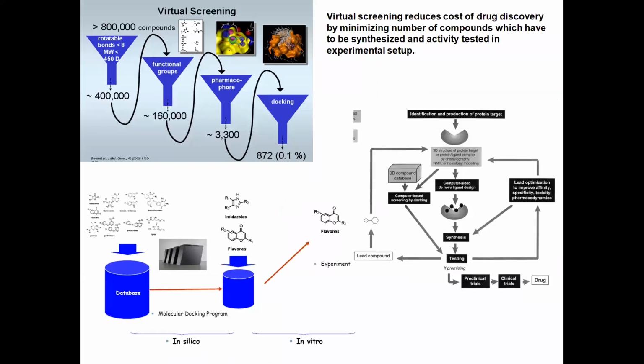Now this slide, you don't need an introduction. Typically when you do computational drug screening, you are asked the question, why are you doing this? Because finally it has to be experimentally tested. I have already answered it: even if you are going to do experimental testing, you cannot do experiments for all 800,000 compounds. Different types of computational screening methods reduce your search space. If you can come up with 20, 30 or 50 molecules which can be experimentally tested, that will be the ideal way. Otherwise, it is impossible to do experiments with each and every compound which can be a potential drug.